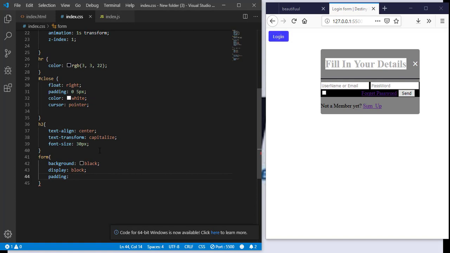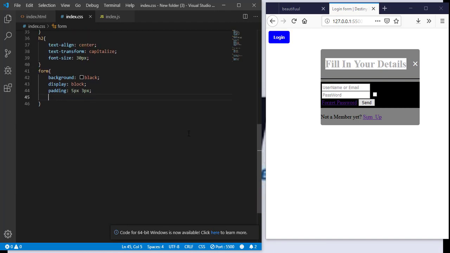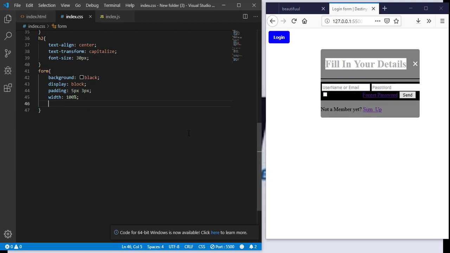Up and down will be 5 pixels, the left and right will be 3 pixels. I'm going to scroll down a little. Okay, and next is a width of 100% to make this responsive. And box sizing, border box, because I don't want the content inside of it to go outside the box.